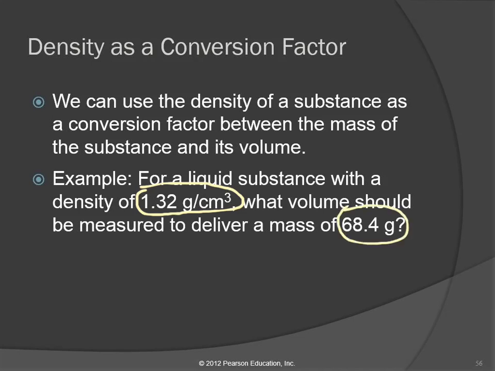So there's 2 numbers with units given. The challenge for a problem like this is deciding which of these numbers do I start with. Here we have grams over cubic centimeters, and here we have grams. This is a simple unit, and this is a compound unit. It's got 2 units in it that are divided. If we write that out, 1.32, we can write that vertically as a fraction. Now that kind of looks like a conversion factor, doesn't it? That is a relationship between 2 different units. This is our conversion factor. So that's not what we want to start with. We want to start with this guy.